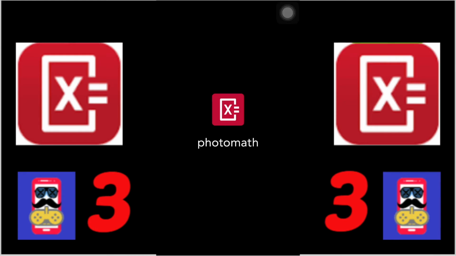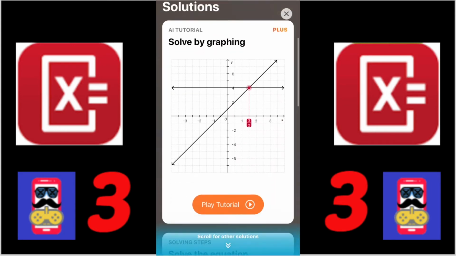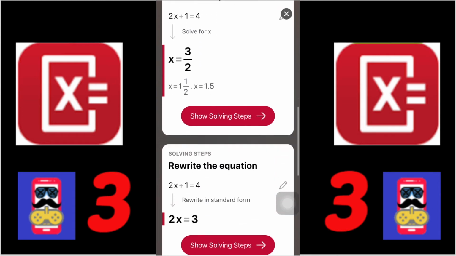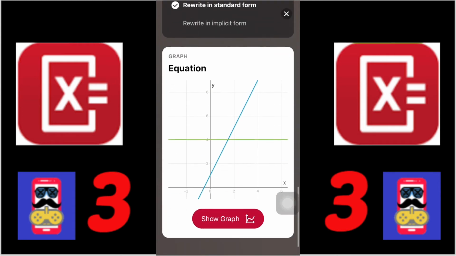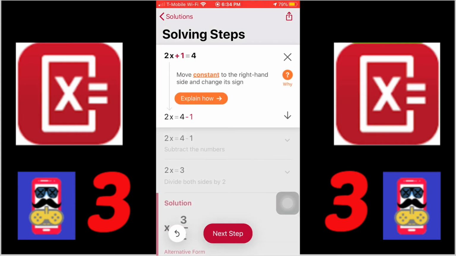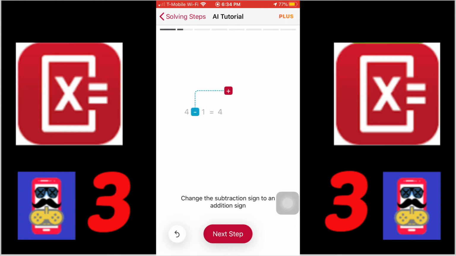I have got Photomath as well. The Pro version is now free due to the current conditions, so make sure you take advantage of that. This app works exactly the way it is titled. You take a photo of a math problem and it solves it for you. Here I have a simple math problem and you can see its graph, as well as it being solved in multiple ways. The steps are detailed and you can also see the explanation behind what the step is, as well as why and how it is being done.